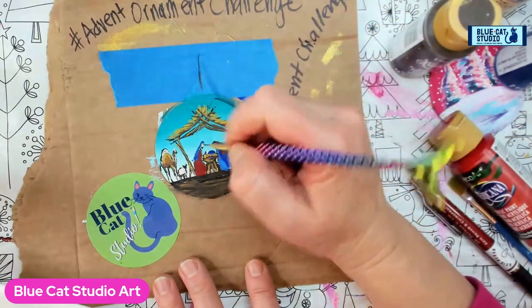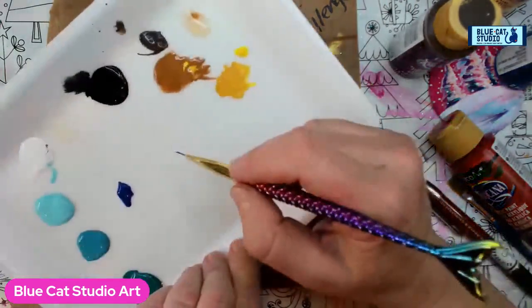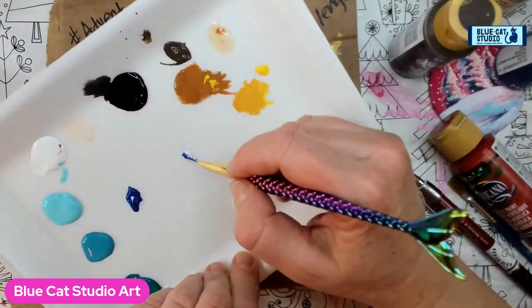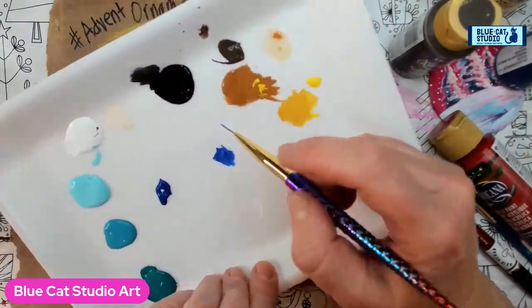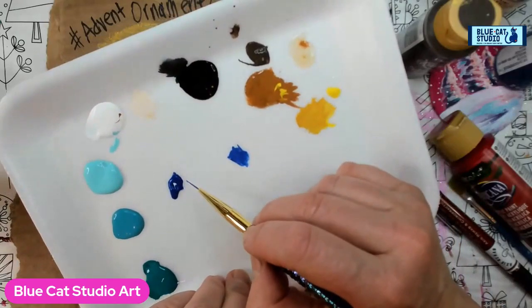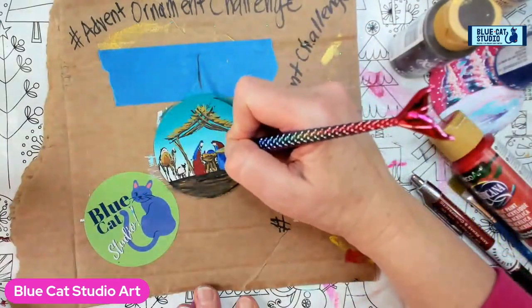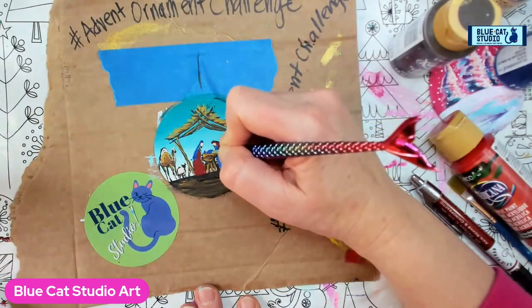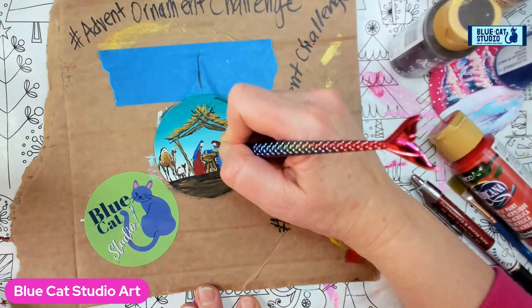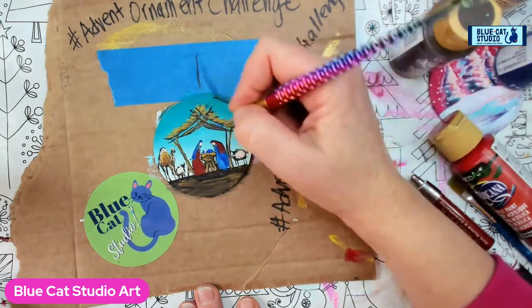And for the baby, I'm going to mix some white into the blue right here. Mostly blue, a little bit of white. I just want it to brighten up just a pinch. See the difference there? That just feels so much darker, and this one's a little bit lighter. I'm going to use the slightly lighter one to go over the baby's outfit or swaddling. It's a small amount, but it's just going to bounce a little bit more light back at you versus suck that light in and absorb it.